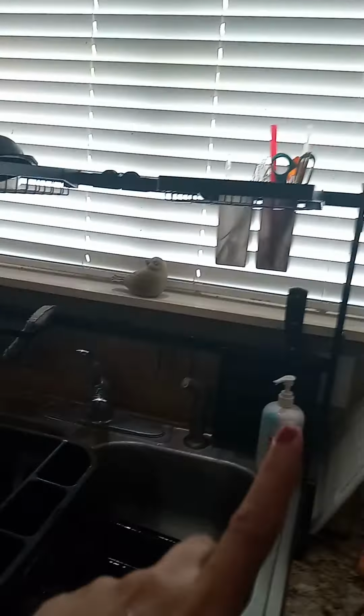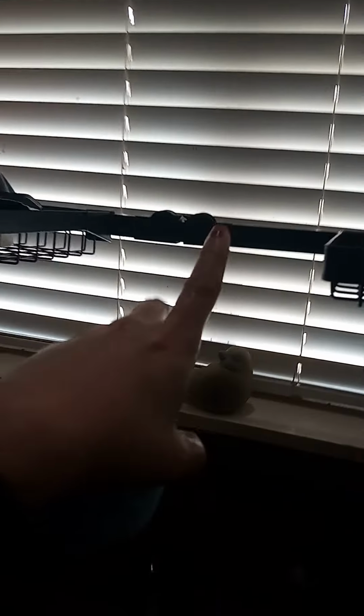This dish rack, the middle part for the plates, was too heavy, so it tipped. And this one, I have to constantly use the little hex key because it'll be uneven and it'll tip. So I recommend an over the sink dish rack, but only stainless steel, because I don't think this one is stainless steel. So that's why I got this little basic one on the side.